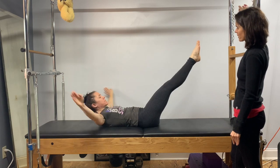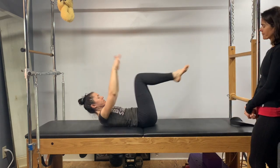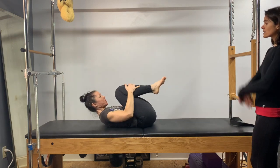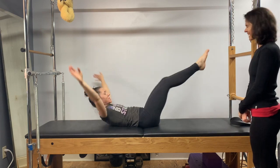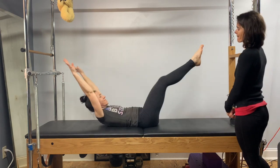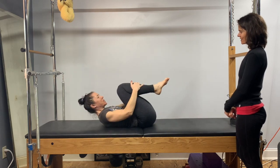Open the arms, circle them around, bend your knees up a minute. Inhale, reach. Exhale, pull it in. Good. Good. And as you reach, lift a little. Exhale around. One more time. Reach and lift a little. Exhale around. Good, the last one. And bend your knees into a hug.